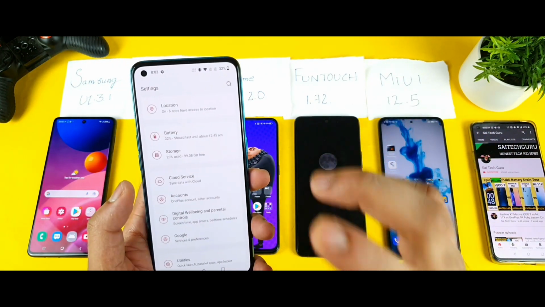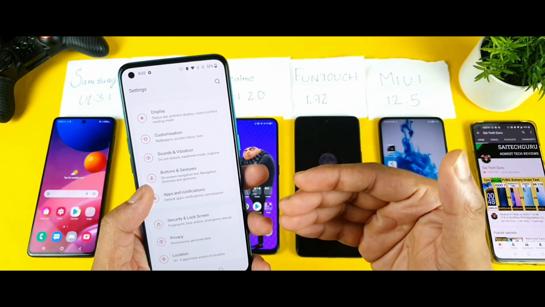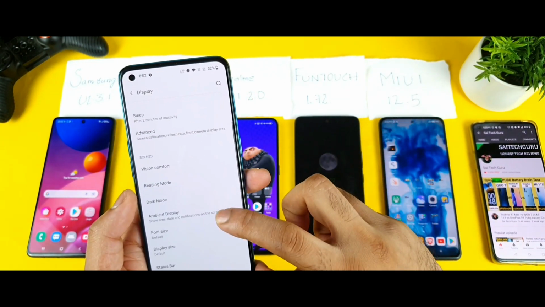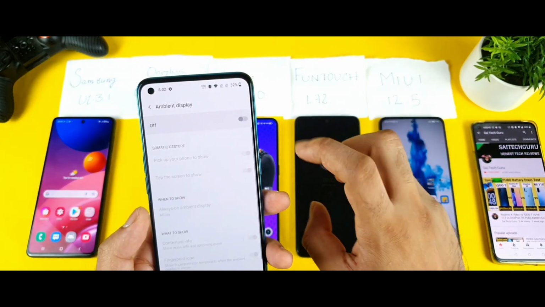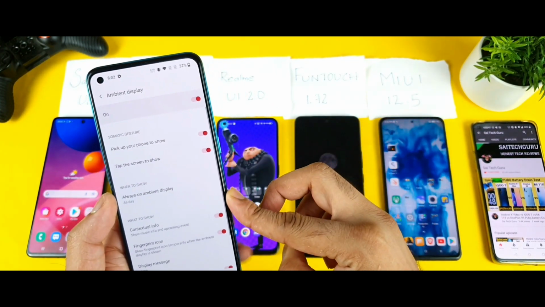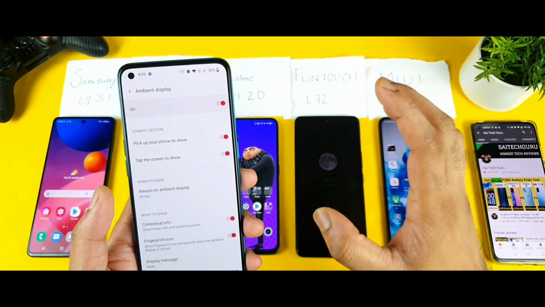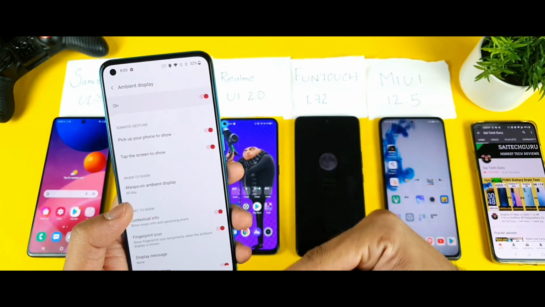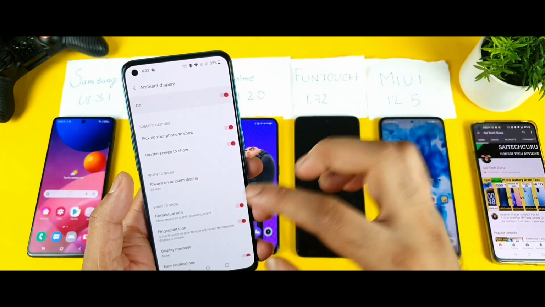Next, let's explore the always on display functionality in the OnePlus UI. What options can we get? Let's go to the display option, and here we can find the ambient display. Let me click on this option. As soon as you turn on the ambient display option, you get plenty of options to select from, as you can see, friends. The only problem is that all the options are not included in one section. If you want to change any kind of design, you need to go to the other side. That is what I'll try to show you.